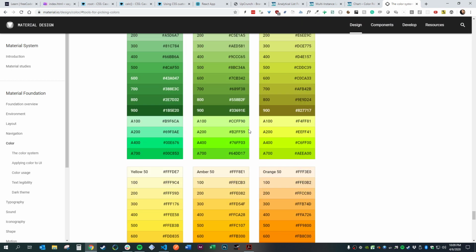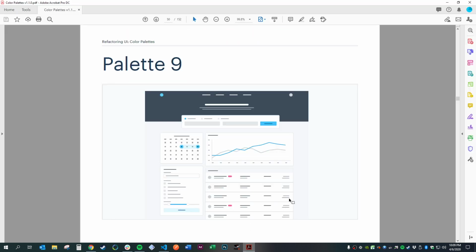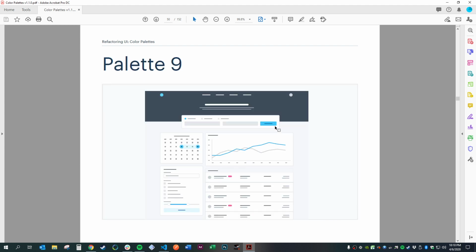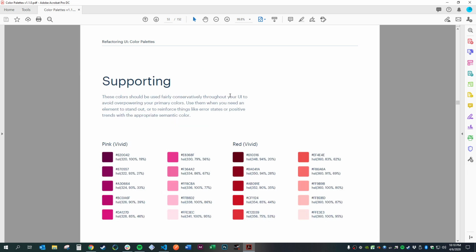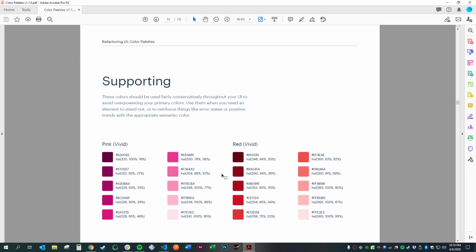I've used this color palette. I think it's very helpful. There are other palettes. I own this book, Refactoring UI, which has a bunch of example color palettes. And here's, just for an example, color palette 9. And here's like the primary color. This is like the blue call to action button you see right here. They've got some cool grays. Here they list the hex. They don't really give you the 100 through 900. Actually, this would be like, again, 50, 100, 200 to 900. And then you go down, here's their supporting colors. They just put them in a little smaller space.